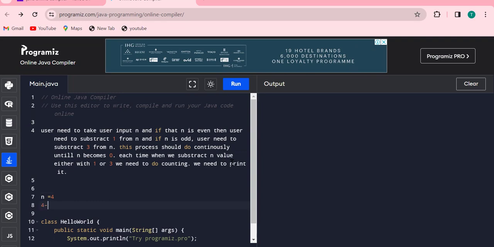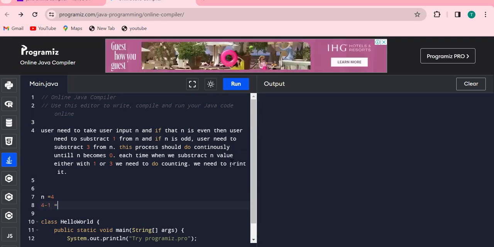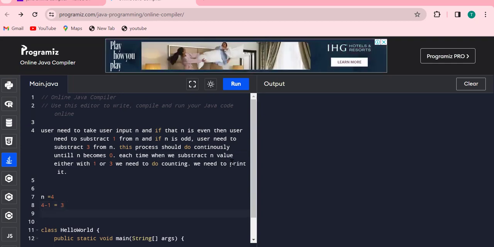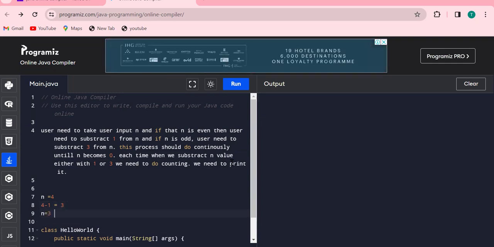So 4 minus 1 is 3. Then n value becomes 3. It is odd, right? So then we have to subtract 3. So 3 minus 3 is 0.